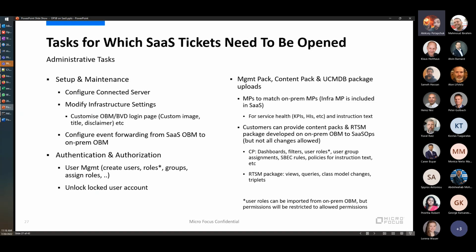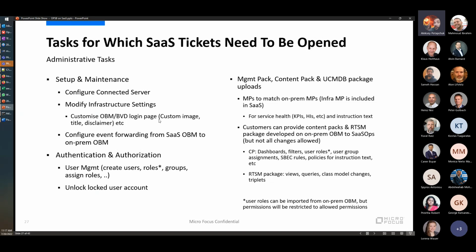Now you will open tickets to SaaS. Why did we start with SaaS support in this slide work in general? It was just the first thing. Let's talk about SaaS, and support is the main topic. It's because you're going to be working a lot with support. SaaS means it's managed for you. It means that you are the user and not the admin anymore. And admin tasks need to be done upon request.